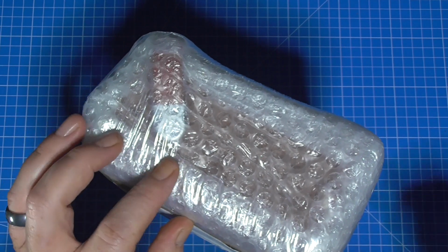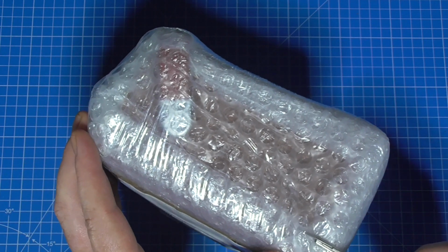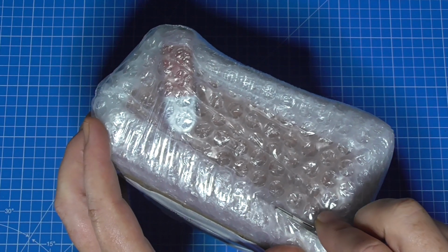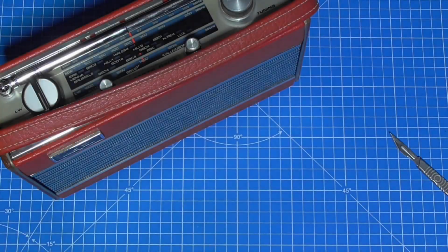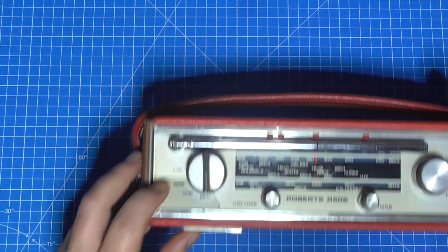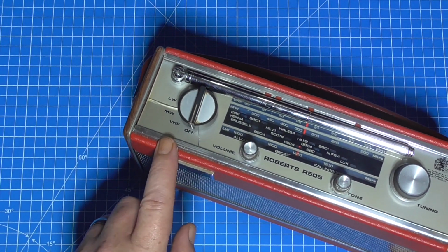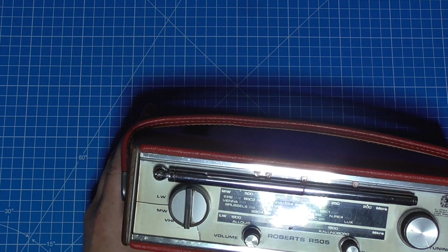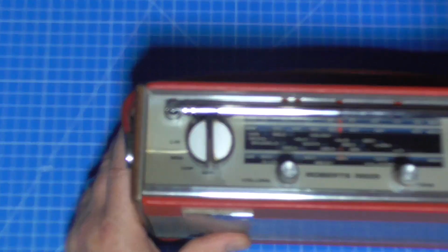I've decided to open it probably from the end, but use a scalpel blade the wrong way around so as not to damage the radio at all. Nevertheless, that on one side, what have we got? We've got a broken Roberts R505, and when I say broken, this isn't how I bought it. Let me zoom you down, you can have a look.